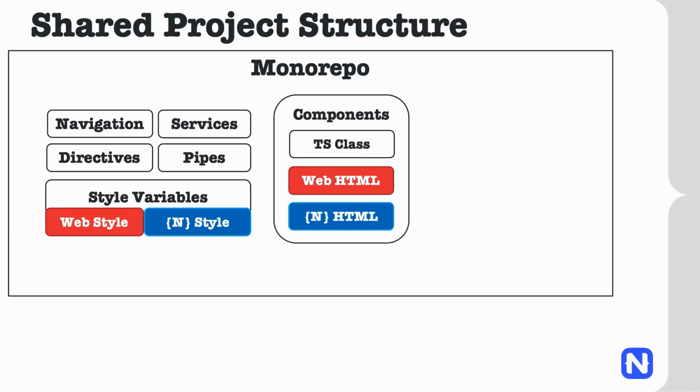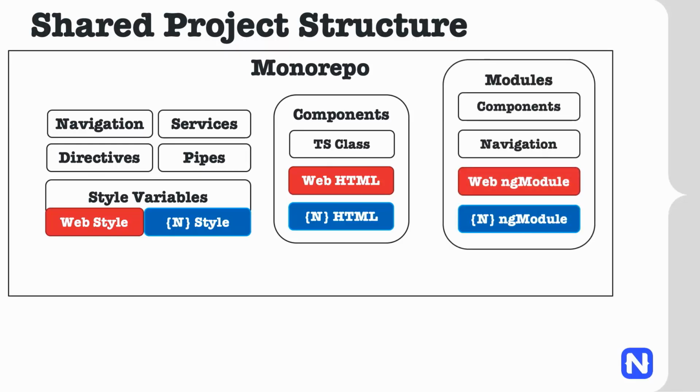Then all my components. And for components, most of the time, for each page you would have one component, for example. So the TypeScript class of each component would be shared, but the markup, the UI for the two of them, would be separate. And then same thing, in Angular, we have the concept of modules. So what you can do is group certain pages or certain components together, so that, for example, when you load the application the first time, you're not going to load every single page in memory, but only module by module, okay? But again, in a code sharing project, you can share all the components that belong to the module and the module's navigation, but what goes in terms of resources into those ng modules will be separate.